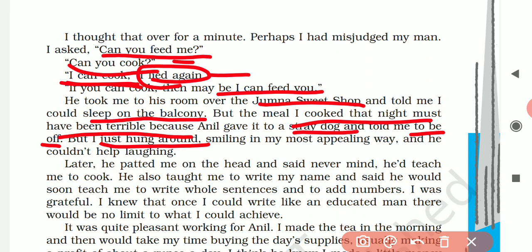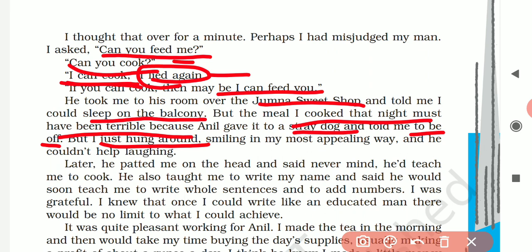See the behavior of this young boy. I think this young boy seems to be an orphan. He doesn't have anybody in his house. He has no family members to look after him, I think. It seems that's why he knows where to go, and if he leaves Anil, where will he go, what will he do? So that's the point here. So that's why he started hanging around him. He didn't move away. Rather, he just remained around him. उसके पास आसपास ही मतलब घूमने लगा, ताकि हो सकता है कि अनिल को तरस आ जाए, अनिल तरस खाए और फिर उसको कंटिन्यू कर दे.